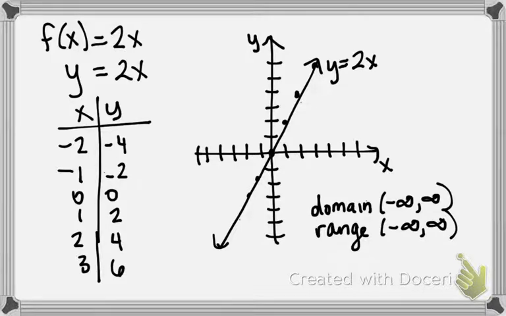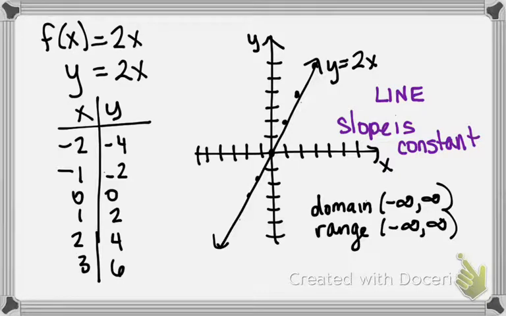So I plot those values, those coordinate points on my Cartesian plane here on my graph and my x and y axes, and I get y equals 2x. This is definitely a line, and we're not going to go into necessarily what makes a line here, except that a linear graph for us means that the slope is constant. And if you notice here, that's kind of what makes a straight line, right? And if I have something that looks like that, well, that's not a linear graph. The slope is definitely not constant.